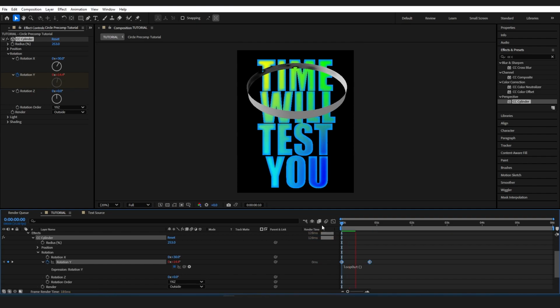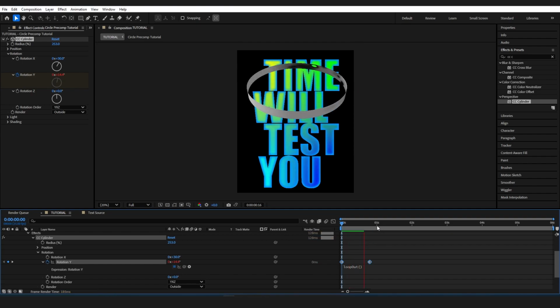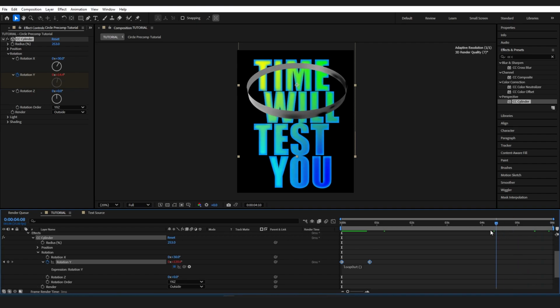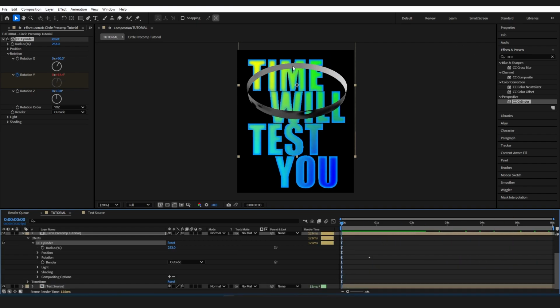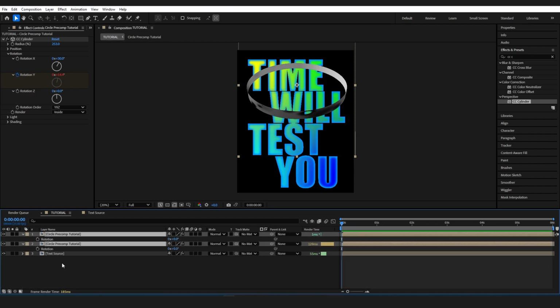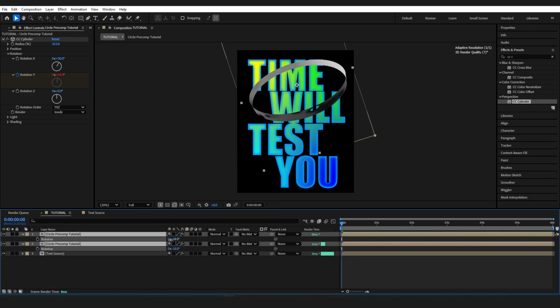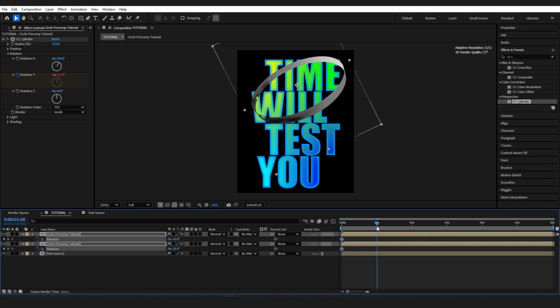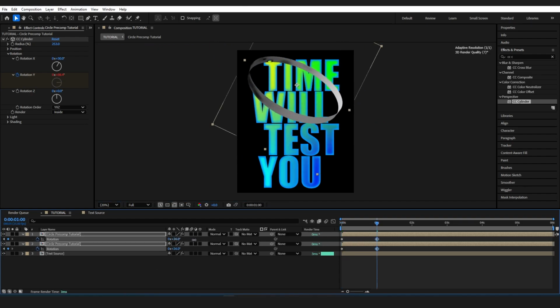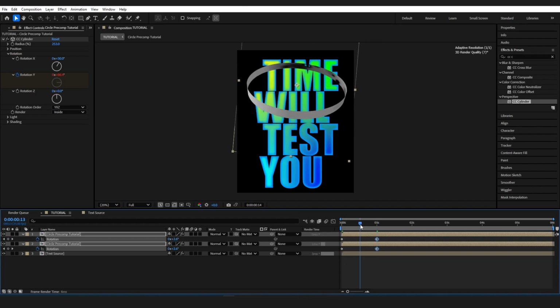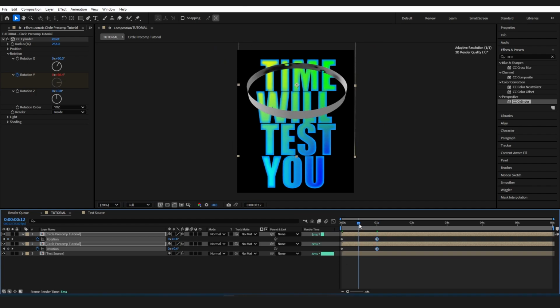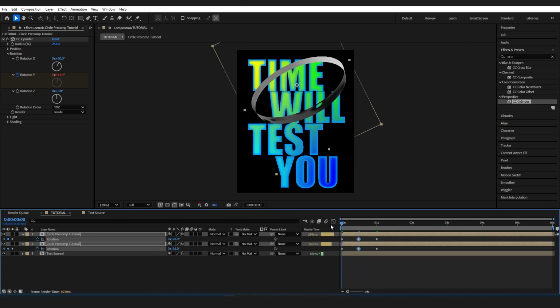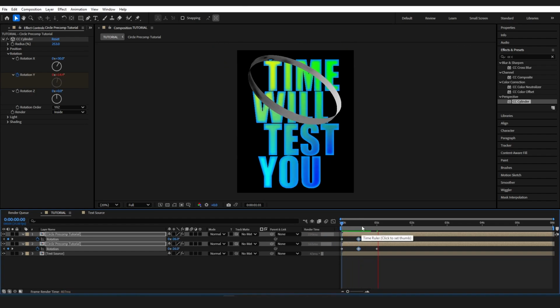So now when I press play, it's just going to go round and round and round right to the end of the composition. You will remember as well my actual animation was rotating, so I'm just going to quickly set that up on here as well. I'll just press R, and I'm going to have it swinging from one side to the other. So I'm just going to add a keyframe, and I'll go to here and go back the other way, about the same. And then I just want it in the middle to go back to center. So now when I press play, it's bopping along that way.